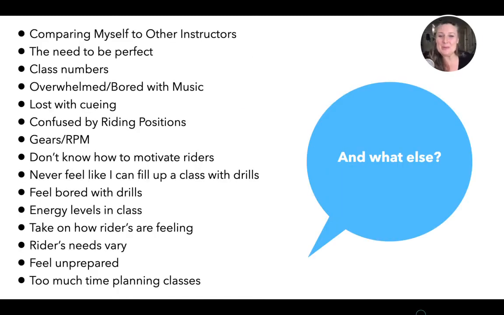So I'm just going to put a few of these out there. Comparing yourself to others, the need to be perfect, obsessing over the class numbers. A lot of people feel the need that they have to have a full class in order to be a great instructor. You don't have to have a full class. Last night at spring break, I had 5 people in my class. On the weekend, I had a full class. I don't care how many people are in my class because I'm going to give them the best energy that I have. So don't obsess about the class numbers because it can be schedule.